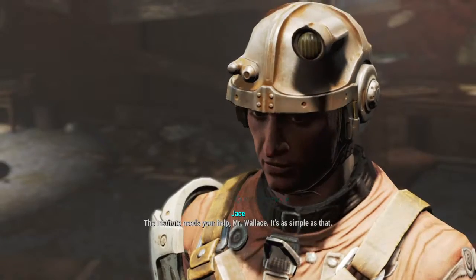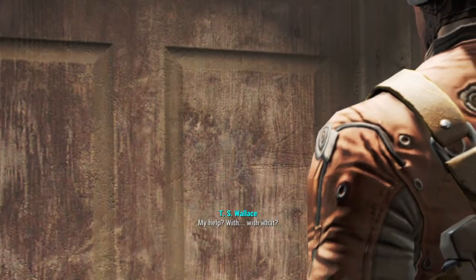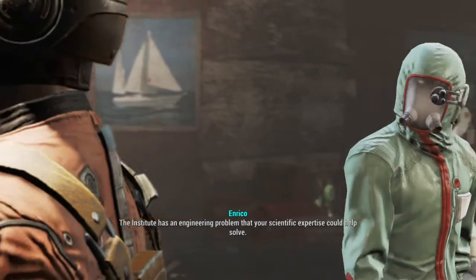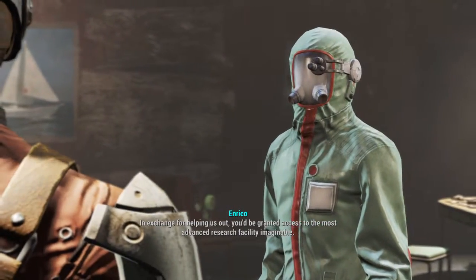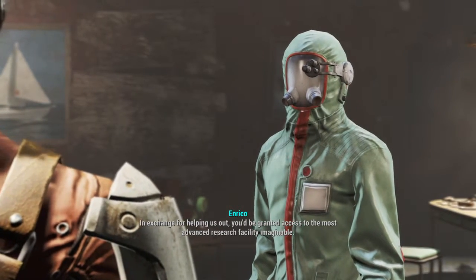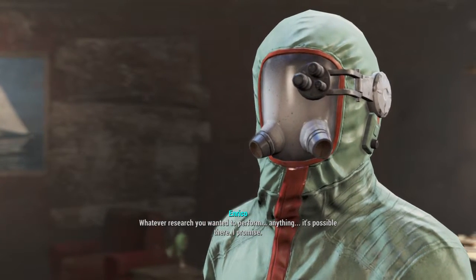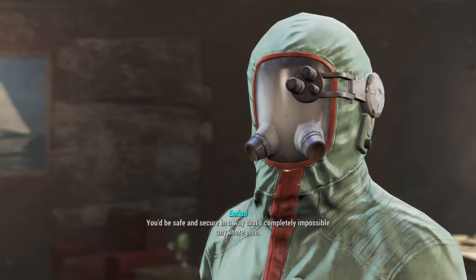The Institute needs your help, Mr. Wallace. It's as simple as saving that. Mr. Wallace, that's it. No more. Saving Mr. Wallace. The Institute has an engineering problem that your scientific expertise could help solve. In exchange for helping us out, you'd be granted access to the most advanced research facility imaginable. Whatever research you wanted to perform, anything, it's possible there. I promise, you'd be safe and secure in a way that's completely impossible.